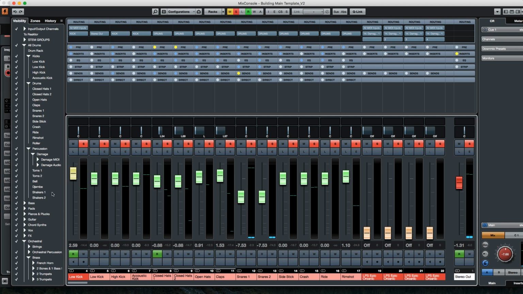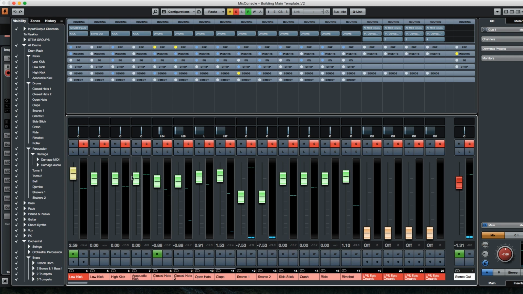So what I want to show you, I've got a lot of processing already on these, but basically what I shoot for, here's the trick. What you want to shoot for is getting minus 15 dB on the output of your track's fader, right? So these aren't exactly right. So I'm going to get in here and adjust some of these and show you so I can get good gain staging.